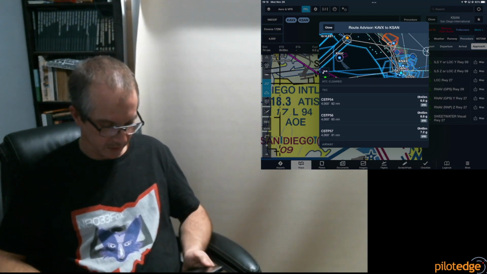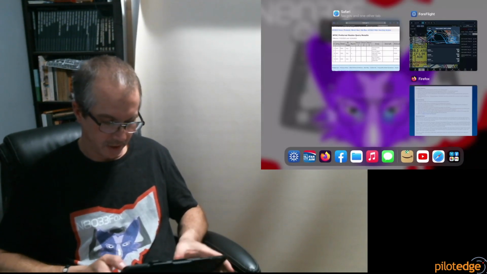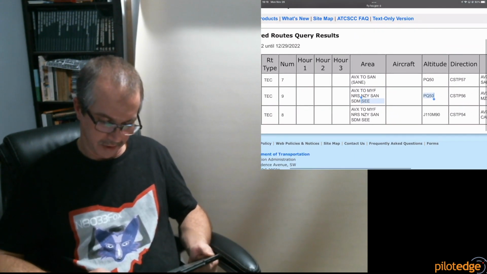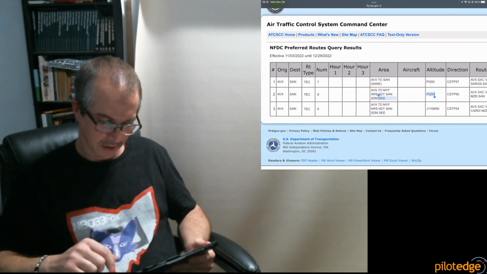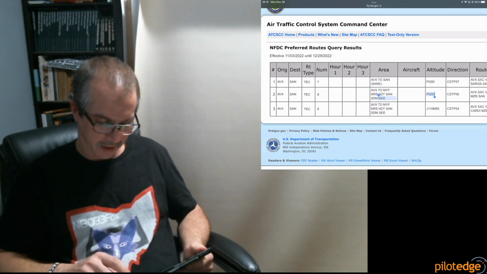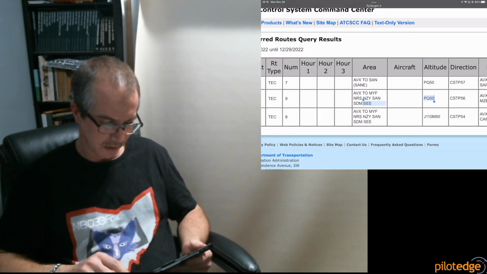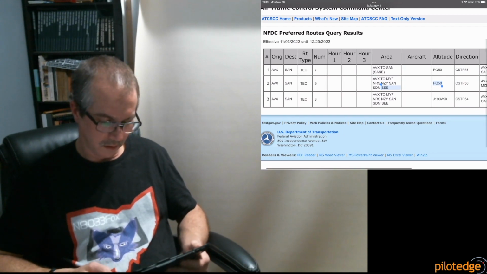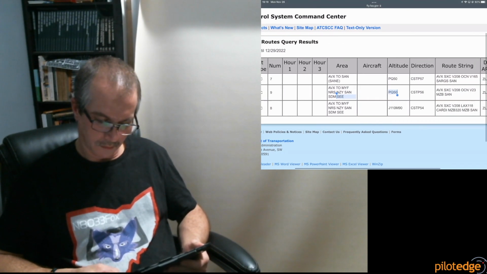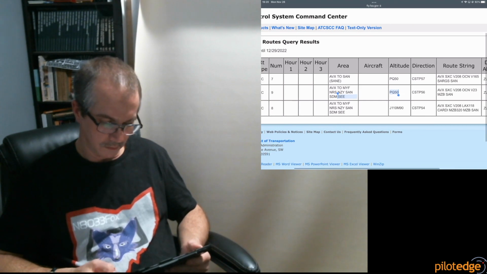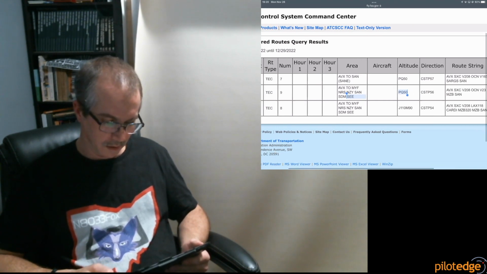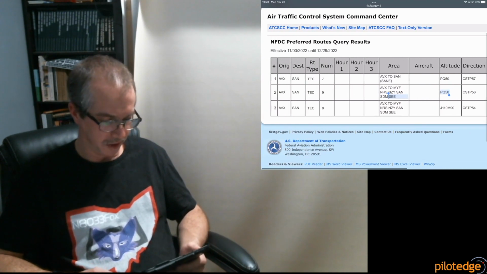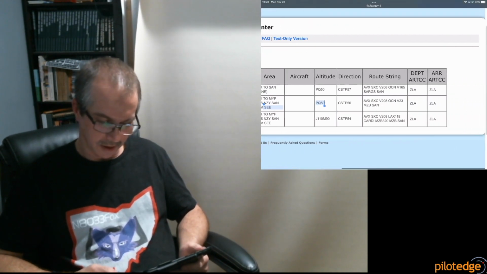CSTP 54, 56, or 57. CSTP 57, 56, 54. We are PQ. Let's just go for the 57 route. Looks to be about the simplest route, and that'll get us there.